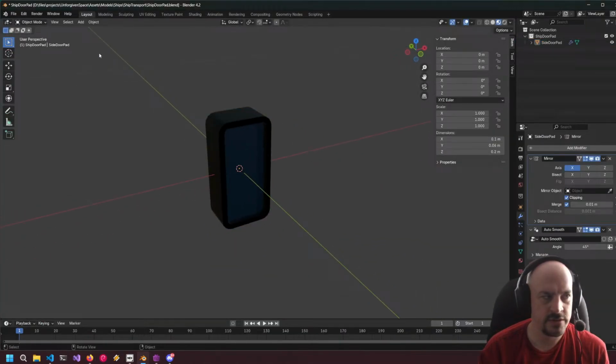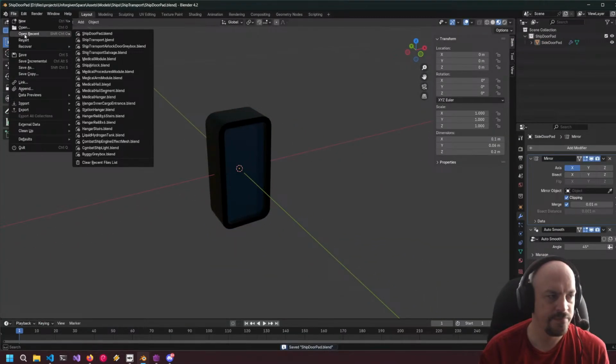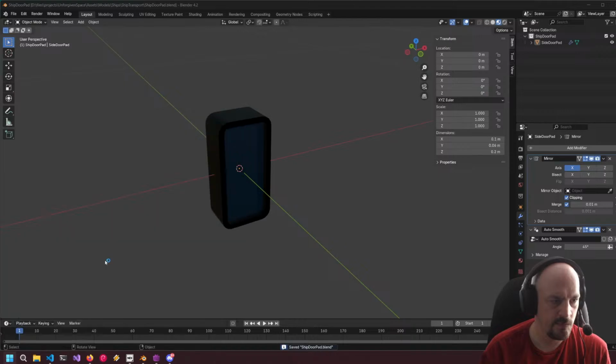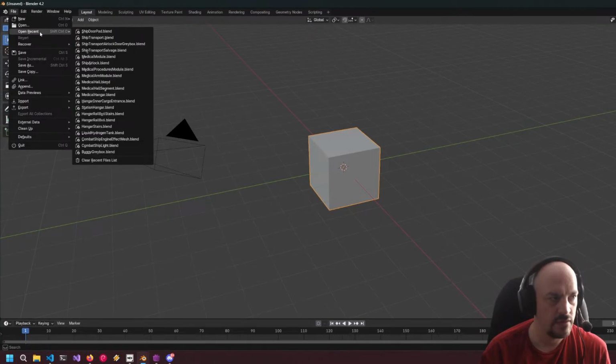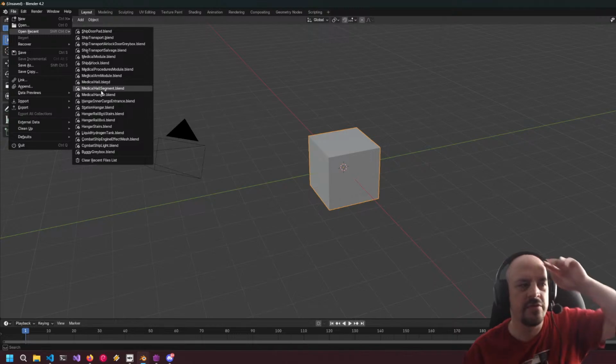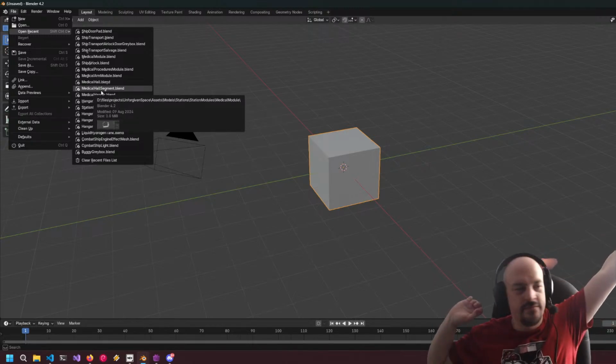How big was the data chip? I wish Open Recent had a search function.